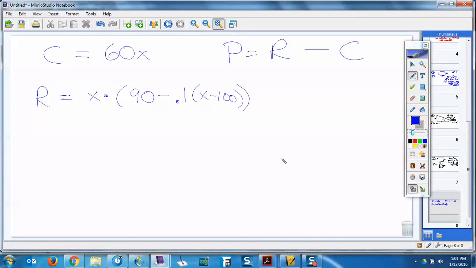Here's a little shortcut. I don't know if it's a shortcut, but this could be a way to help you get it. What I do is I make two columns, my units and my price. And I just say, okay, in this scenario, if I have 100 units, I've got $90 as my price. If I've got 101 units, I've got $89.90. And I could keep going, but I really only need 2. This would be $89.80, right? So what I do then is I just write myself a linear equation with those 2 points. Can we do that? What do you need to write a linear equation? Slope and a point.